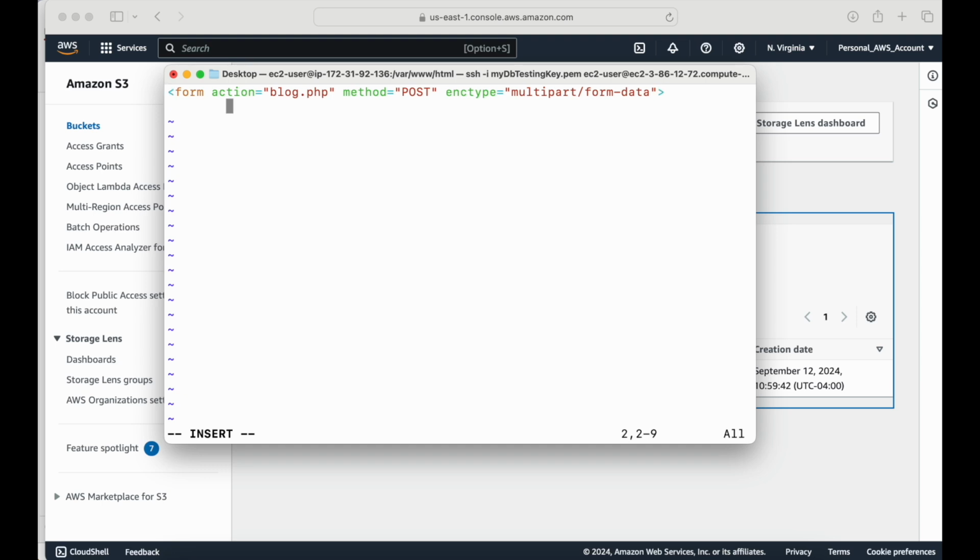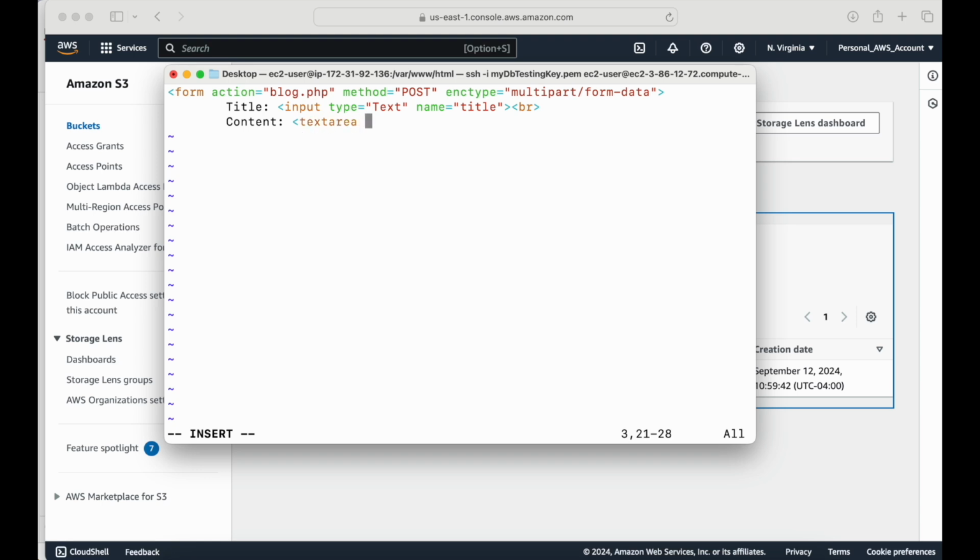Next, we need to get the title from the user, and that is a normal input type equal to text, and name equal to, what was the name that I used? I think title. So I'll use that same name here, so when it sends the form, I don't have to do much. I'm not going to do styling and stuff. You are free to do whatever you want, but I'm just going to create a basic form here.